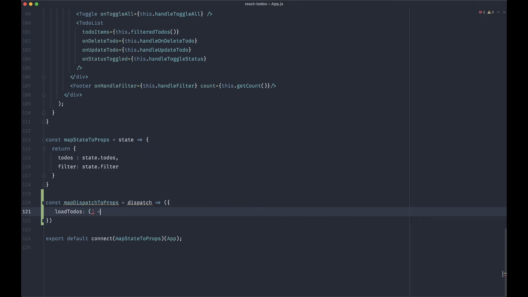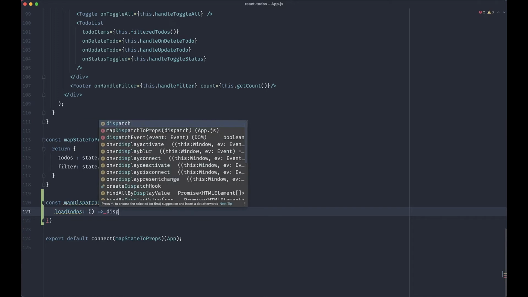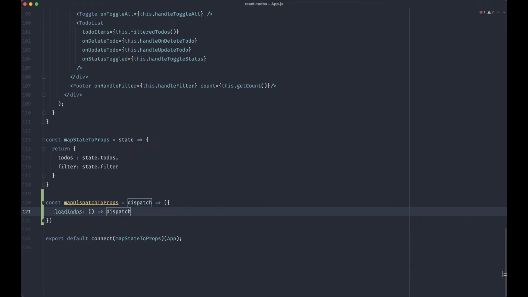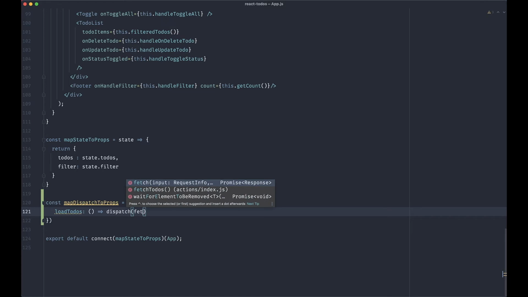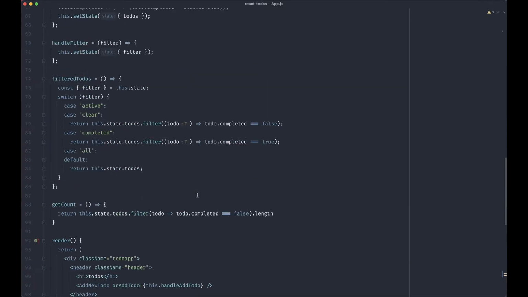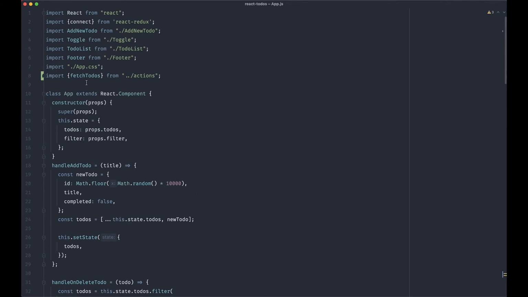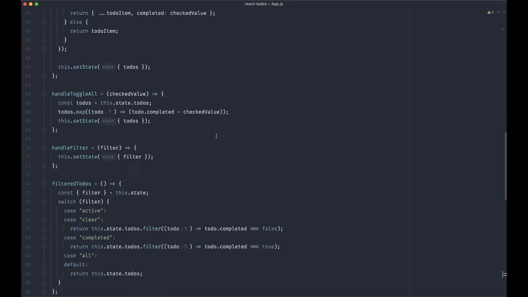Okay, and it will have access to dispatch, and then we need to call fetchTodos from the action like this, and it should be imported. Here we do have it imported. I will just move it one line up from the app.css.